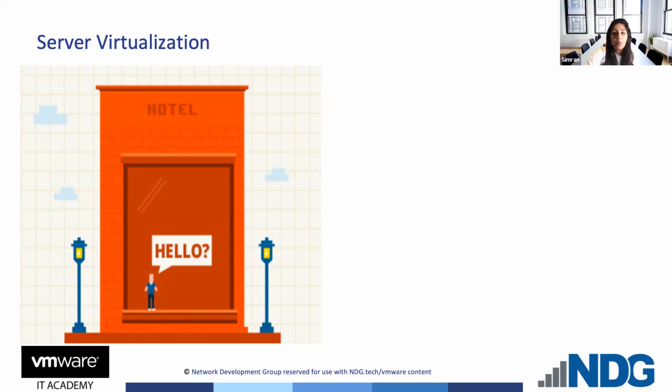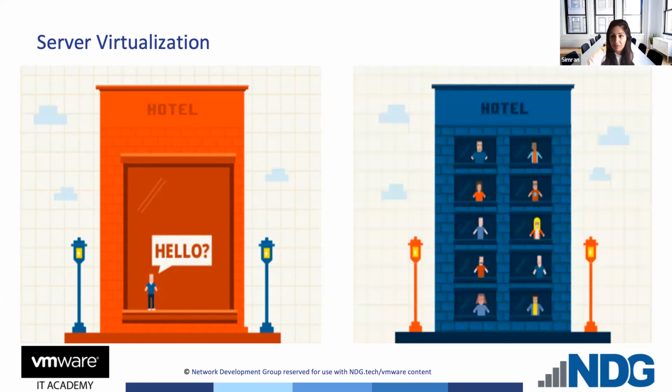So wouldn't it be much more efficient and profitable to split that building into smaller units, right? That each unit could then be used separately and more guests could stay at one time. Now, physical servers that don't use virtualization are pretty much like that, right? They're pretty much like this wasteful hotel, because they run a single application that uses 30% of the resources, and all of the rest of the resources are just sitting idle for the majority of the time.